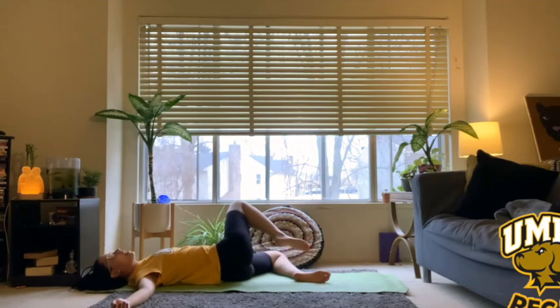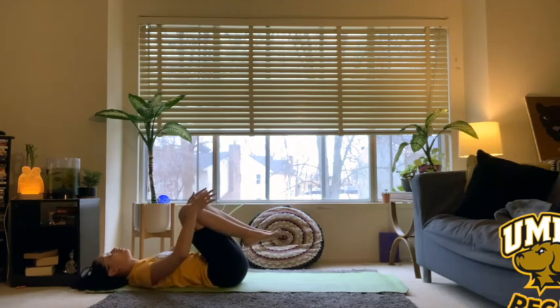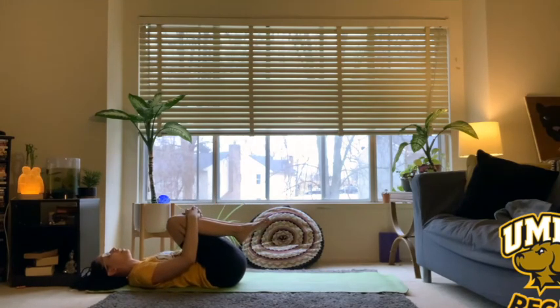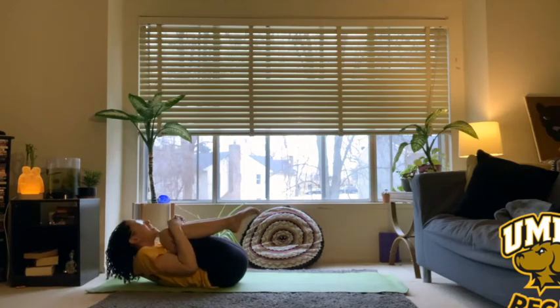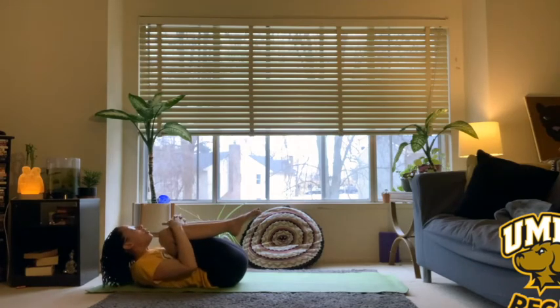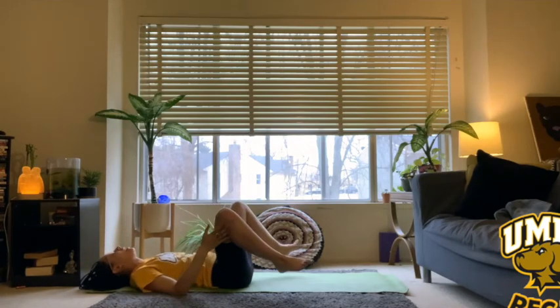Again, knees draw back to the center of the chest, and we're going to hold on to them however is comfortable for you, pulling thighs close to body. Take a deep breath in through your nose. Lift your head to meet your knees. Hold your breath. Squeeze all your muscles nice and tight. And as you exhale out through your mouth, we'll relax, releasing our hold to lay flat on our mat into final rest period.